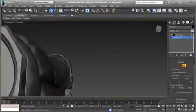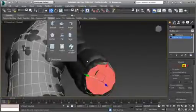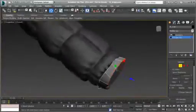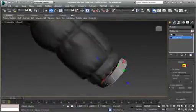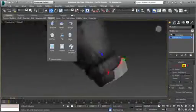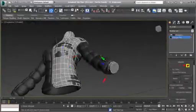And then we'll go ahead and extrude it again. Hit OK, move that up. Put it into position. Just try to get it centered on the arm as much as possible. It doesn't have to be perfect at this point. We're just trying to get a nice cylindrical sleeve on this. Okay, looking at the back here, making sure that it is centered up on the sleeve as much as possible.